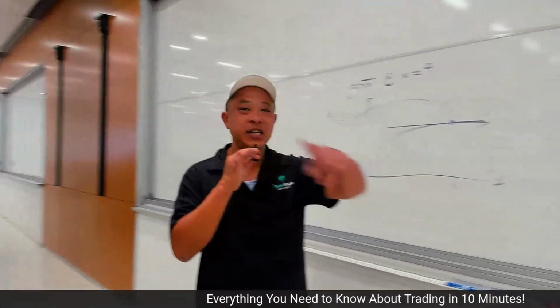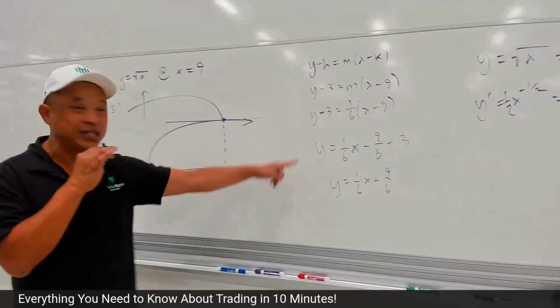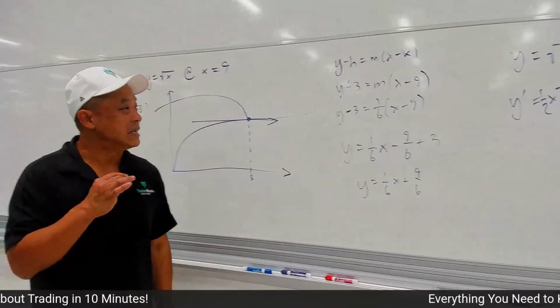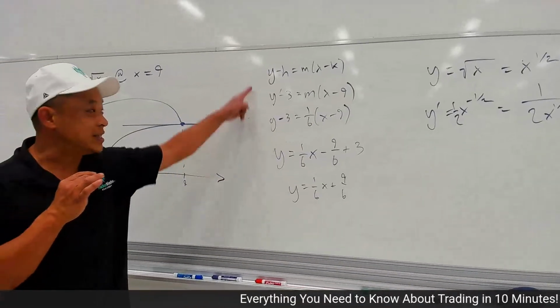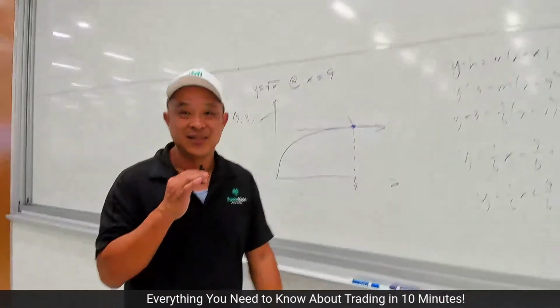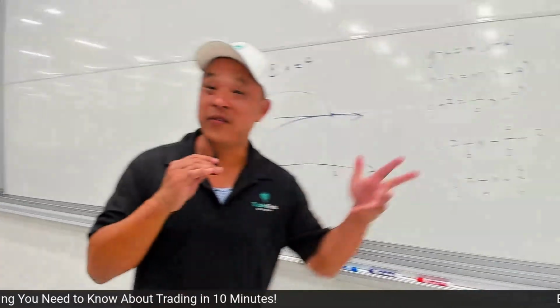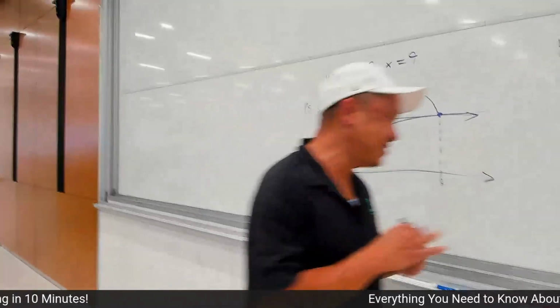Hey JJ, before this math lesson, do you know what equation this is right here? This is the equation for a tangent line. Very good. You know why I wrote this equation for the tangent line? Rate of change. And a lot of times when I talk, I kind of go off on a tangent. So that's why I want to apply it to the real world.